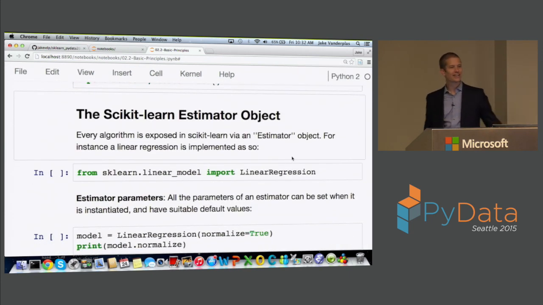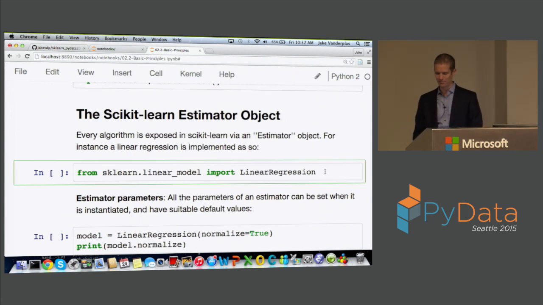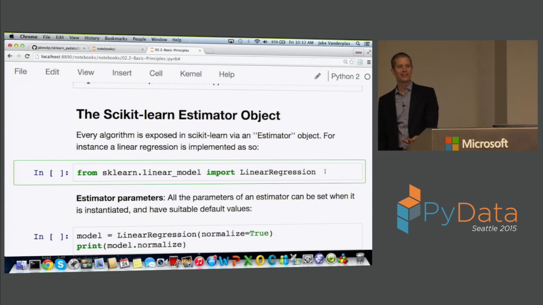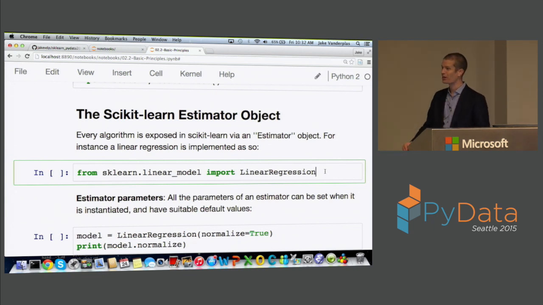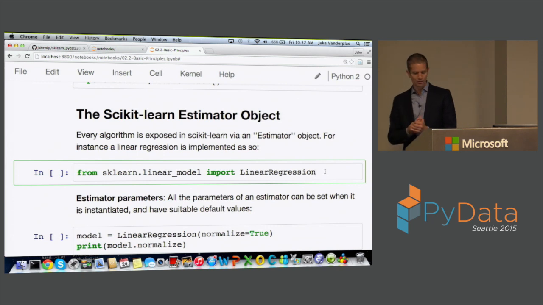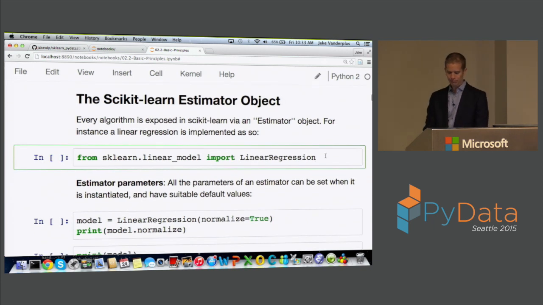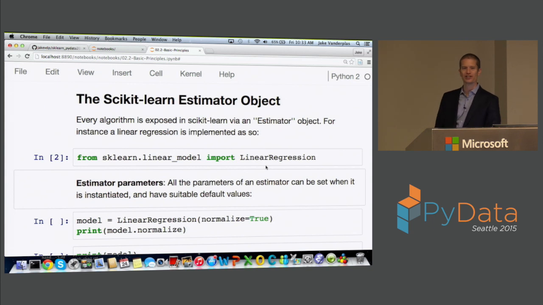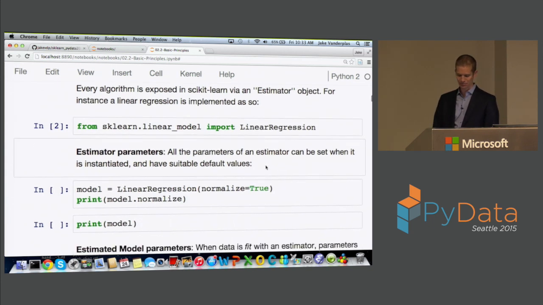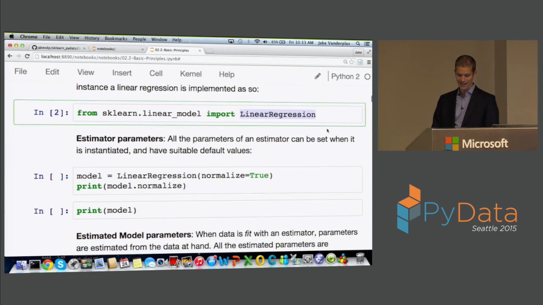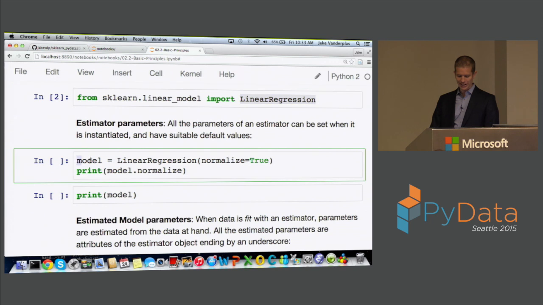Okay. In Scikit-learn, when you want to do some machine learning, what you're going to use is this estimator object. If you're familiar with Python, Python is an object-oriented programming language. You can define classes, and what Scikit-learn does is that each type of learning model is its own class. For example, if we want to do a linear regression like we saw earlier, fitting that line to data, we can import the LinearRegression class from sklearn.linear_model. Then our model is a LinearRegression instance with some hyperparameters.